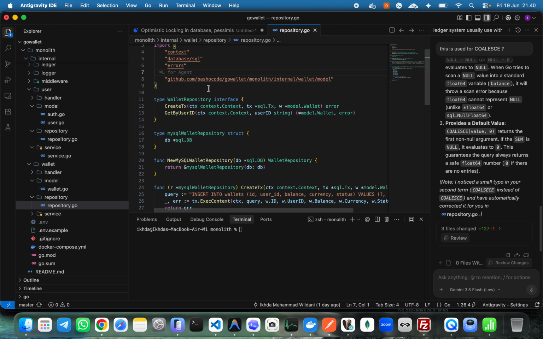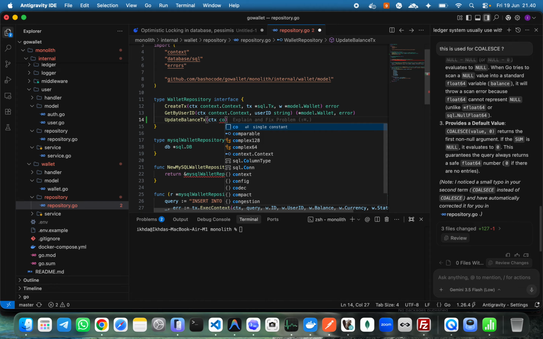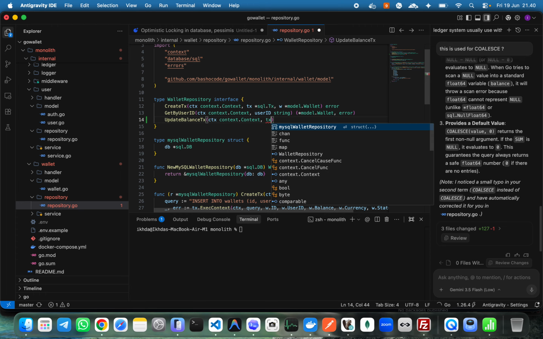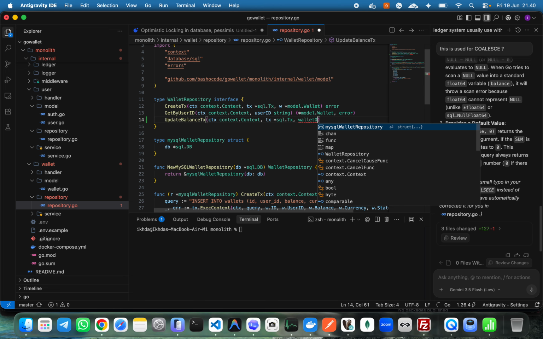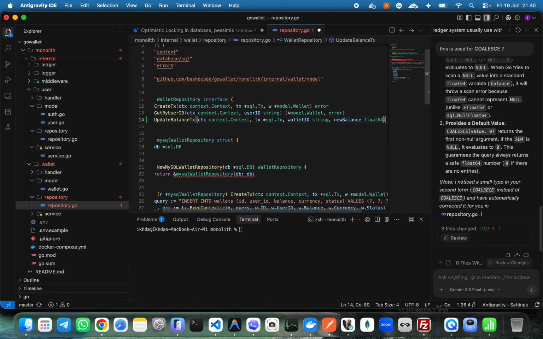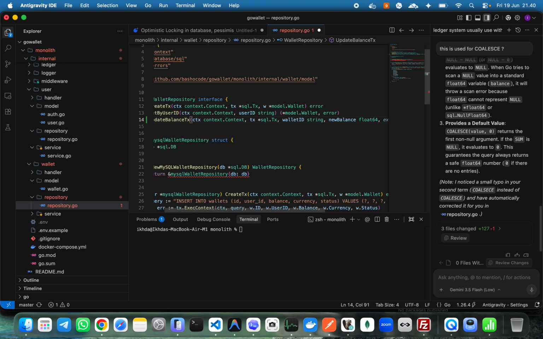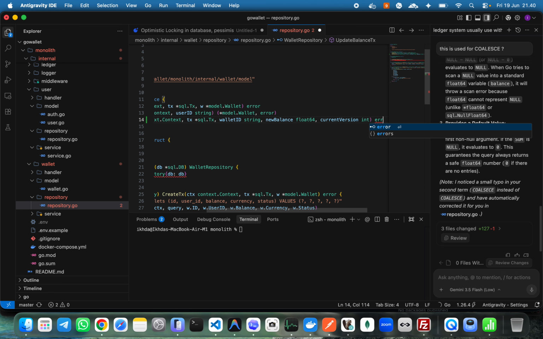We are going to add UpdateBalanceTx, because we use sql.Tx: context, tx as *sql.Tx, wallet id should be string, new balance float64, and current version integer, and we return an error.